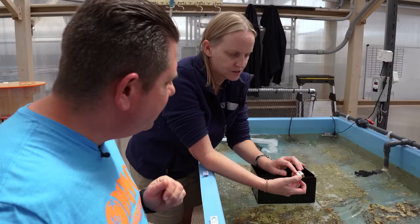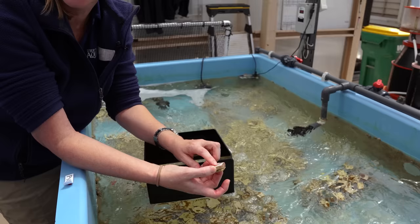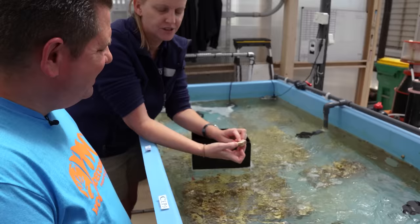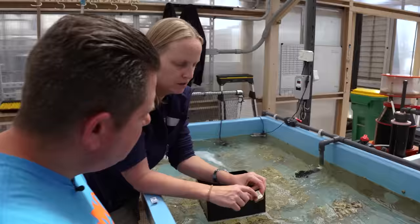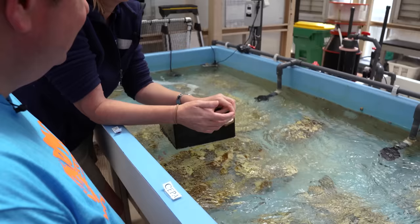So we'll pre-label them, and the corals settle on this top tile. Depending on how many it looks like we have, we'll make a bunch of these bottom tiles with the label. Then we pull them out of the settlement bin and just glue them on there so they have the label. This tells me the genus and species, the year that it spawned, and what batch number it was. So I can go into our computer and look at this, Pseudodiploria strigosa 2022 batch number 3. And I can tell you exactly what day it spawned, who its parents were, and all the information about where it was settled, where it's been.